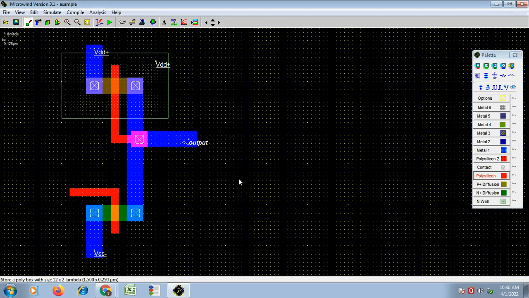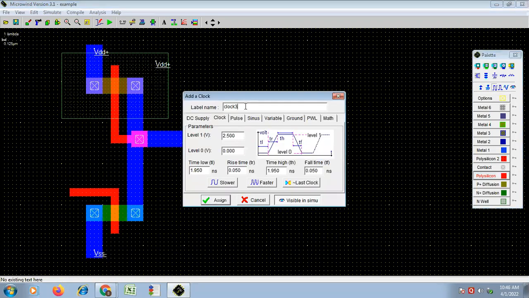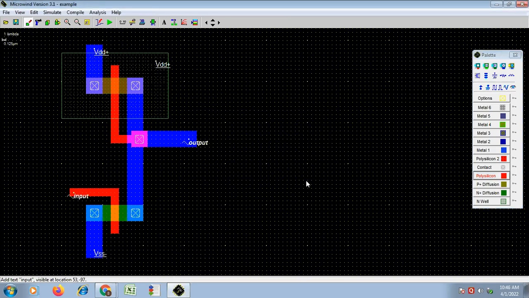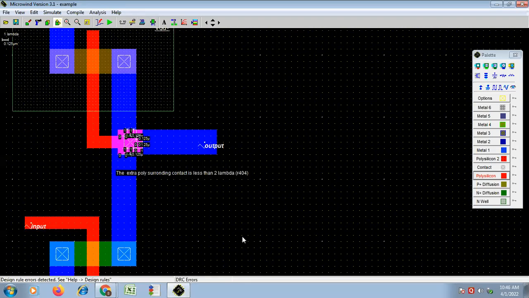Fine. So input, again I have to apply input here. I will give input sinusoidal wave. I will check these parameters, assign. So here is now the input. Now again check these design rules. So this extra poly surrounding contact is less than 2 lambda. So you can make some changes here.